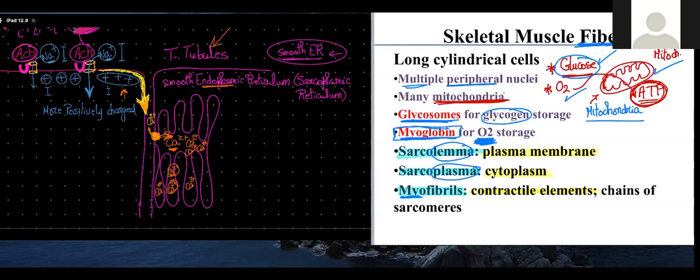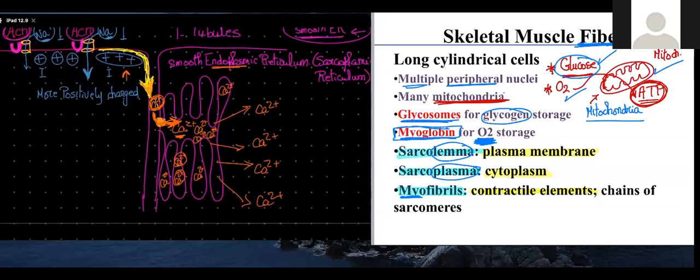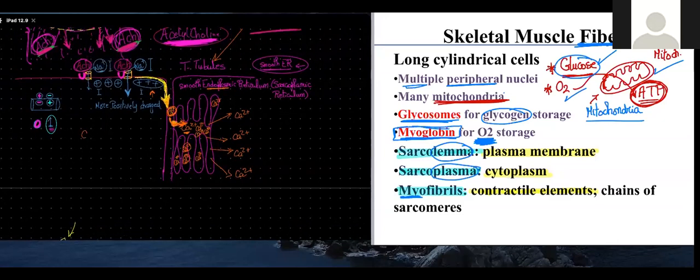So if I'm storing calcium inside, why would I need calcium from outside? Calcium, as it travels to the inside of the endoplasmic reticulum, enhances the smooth ER to release the stored calcium out in the cytoplasm. So I've got a lot of calcium now released from the endoplasmic reticulum out in the cytoplasm of the skeletal muscle cell. We call this mechanism calcium-induced calcium release.